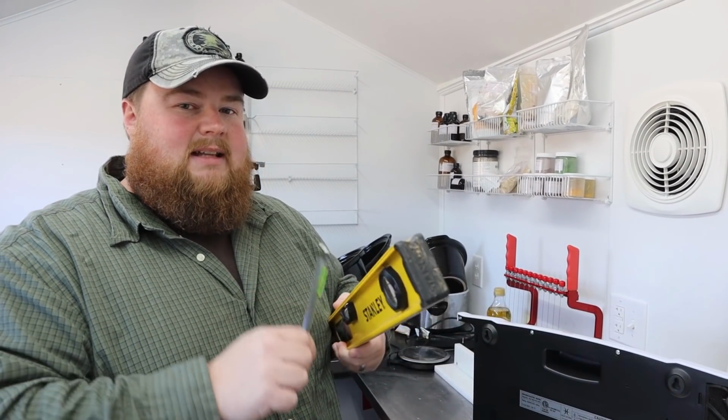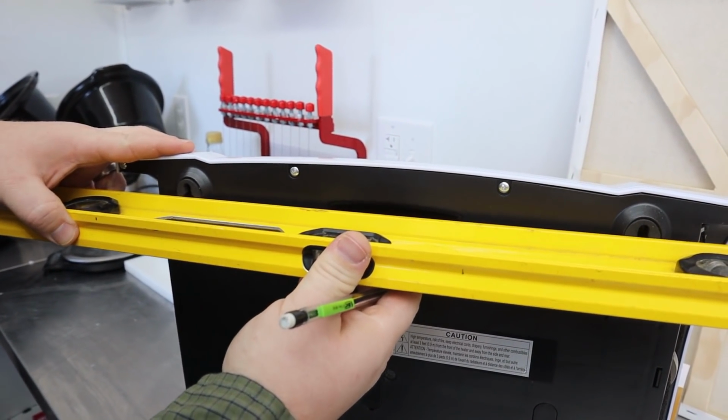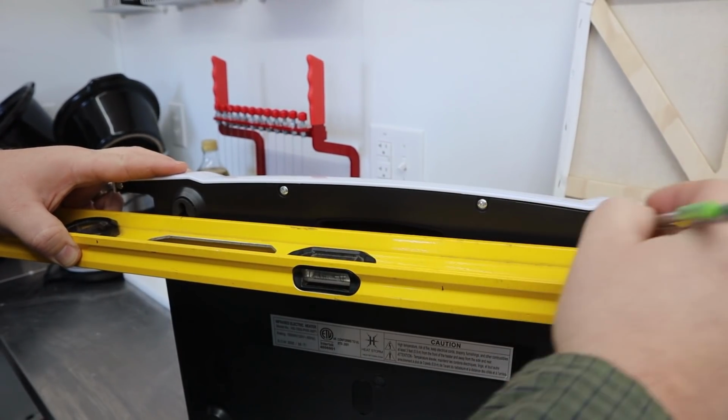So I'm going to use my level and a pencil to make my own template that I can transfer to the wall where we're going to put the heater. I'm just holding my level up next to the mounting holes, and I'm going to use a pencil to mark the center point.